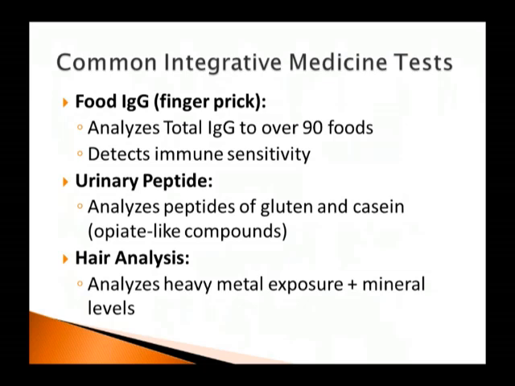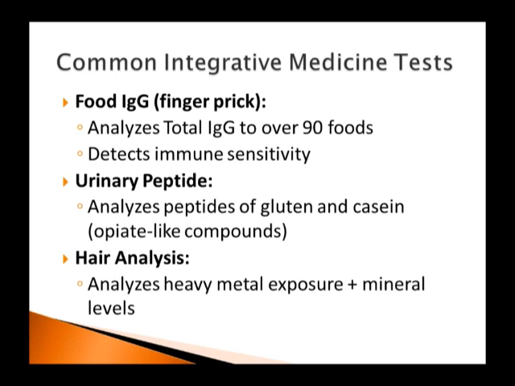The urinary peptide test is something that's quite commonly done with individuals on the autism spectrum. You can use the food IgG and the urinary peptide test together to get a real nice assessment of gluten sensitivity and casein sensitivity. The urinary peptide test is picking up on these opiate-like compounds or these morphine-like structures that are found within gluten and casein that have a drug-like effect on certain individuals and kids on the spectrum. It can affect language and attention and focusing.